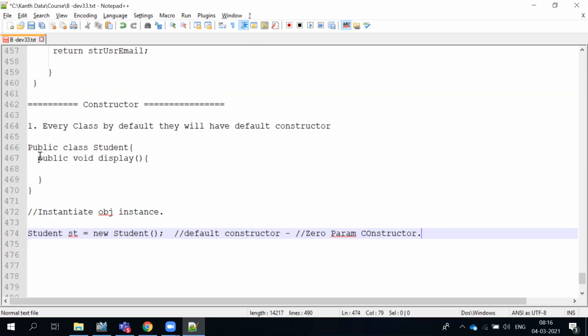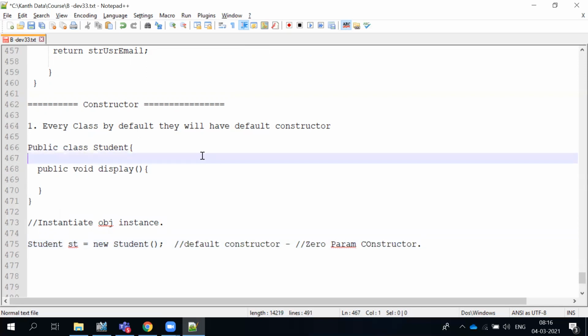Because by default in this class there would be something like public Student. Something like this is by default already there, so you need not mention it. Only then are we able to call like this. You getting it? I wanted to instantiate memory for this particular class.